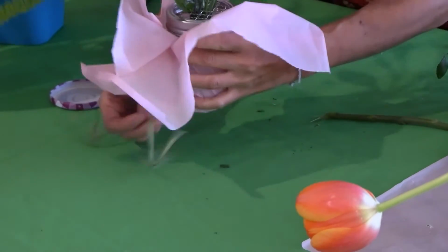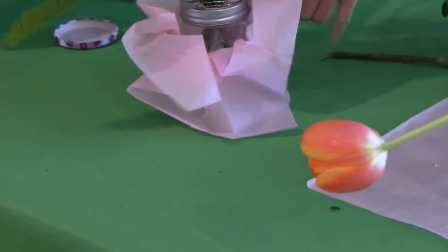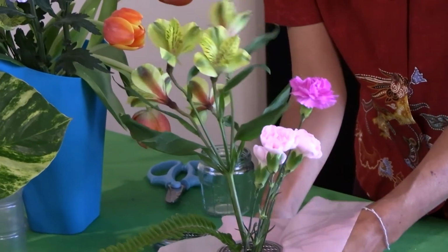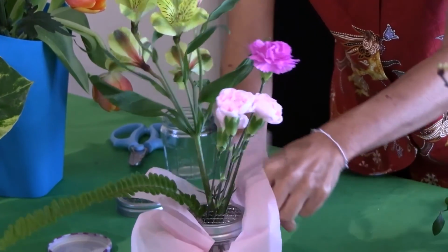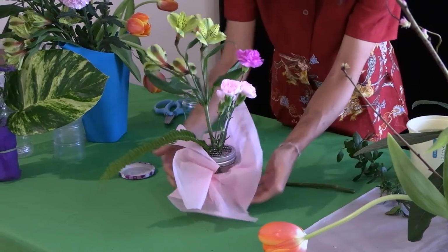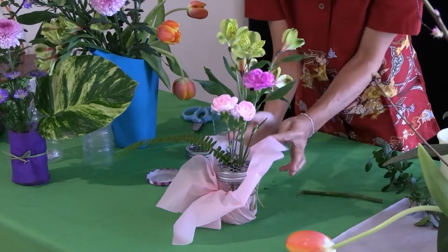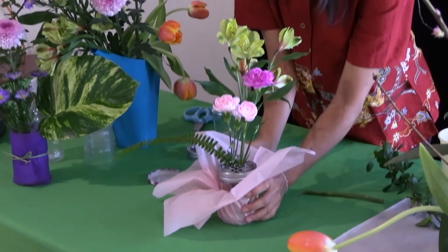I'm going to get some pink color as a spring. You can use any cute ribbons. For now, I just use simple ones so that you can maybe give it to somebody for their birthday. It's kind of nice. You can cut the extra part or just keep it as a truffle. Looks good?